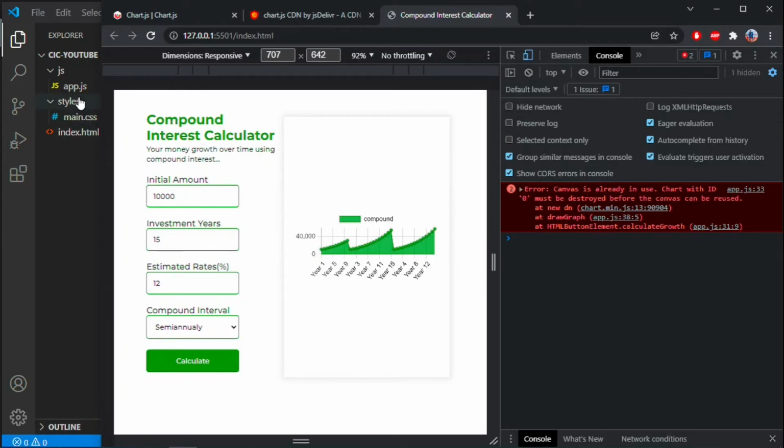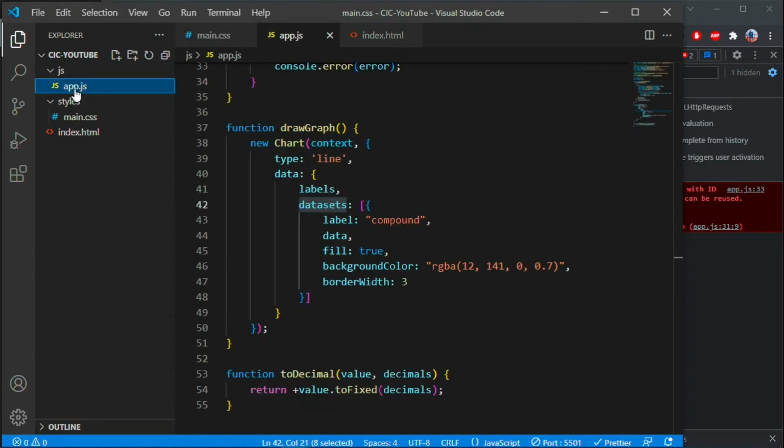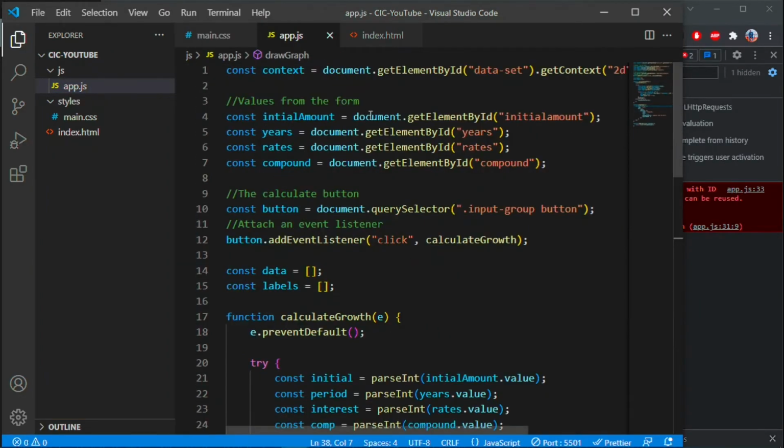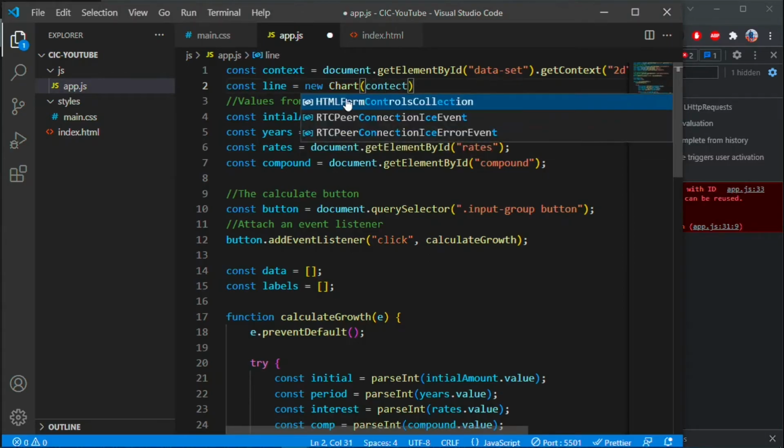So let's go back to our JavaScript. Instead of having this, we actually need to specify a graph here, our graph. Let's just call it line, because we're using the line graph. And then we just need to draw nothing on our chart.